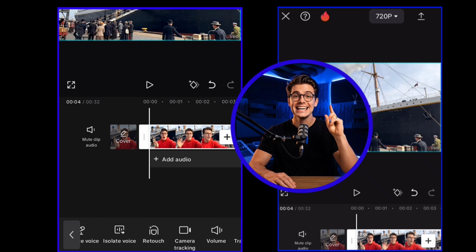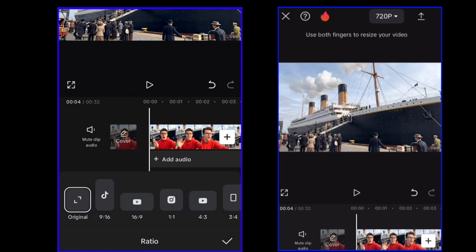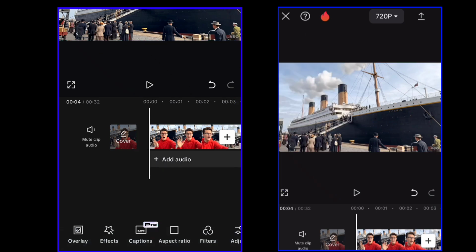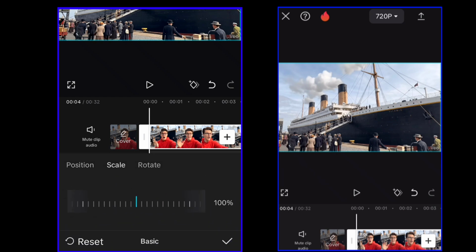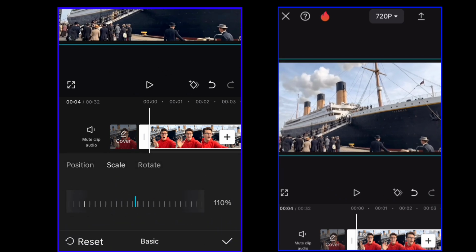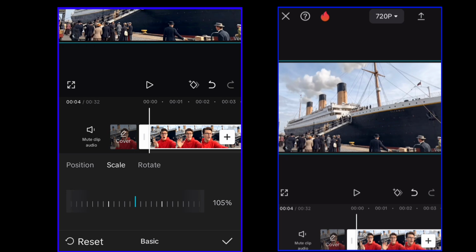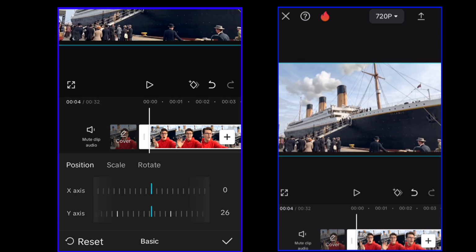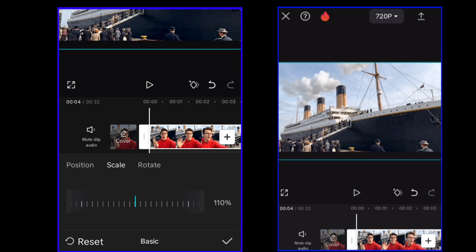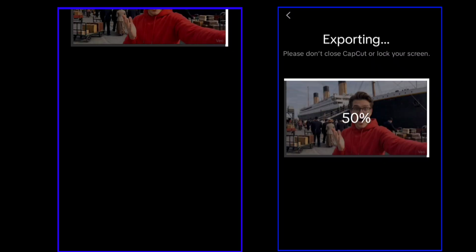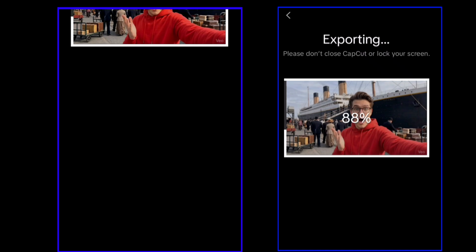You'll notice a Veo 3 watermark at the bottom. Select 16:9 aspect ratio and crop the video slightly to remove the watermark. Your video will now have a complete story structure. If you want to make it even more engaging, you can add smooth transitions between clips, apply visual effects, adjust the speed, or add background music that fits the satisfying vibe. CapCut has plenty of built-in tools to help you polish the video and make it more attractive to viewers. Once you're satisfied with the final edit, simply click the export button. The finished video will be saved to your device and ready to upload to YouTube, Instagram, or TikTok.